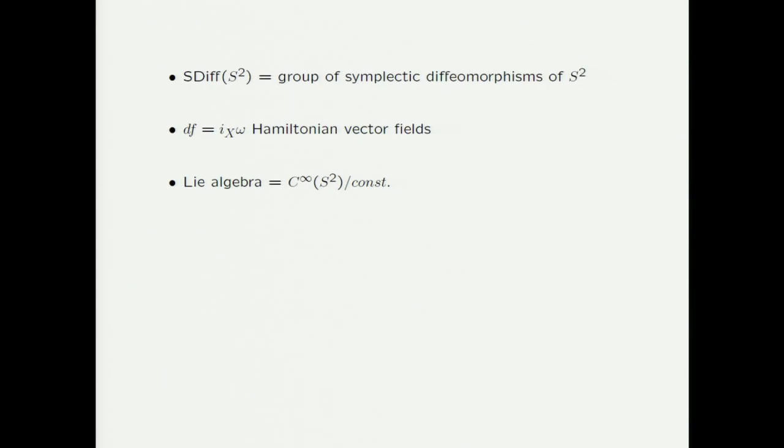So what is the Lie algebra of this? The two-sphere is simply connected, so we're looking at Hamiltonian vector fields, so they depend on a function modulo constants. So the Lie algebra is really the functions on the two-sphere modulo the constants, where the bracket is the Poisson bracket of two functions. And SU(2), or really PSU(2), SO(3), sits inside here. And if you decompose the Lie algebra, namely the functions on the two-sphere, under the action of SO(3), then of course what you get are the spherical harmonics. There's the three-dimensional irreducible representation plus the 5, plus the 7, et cetera. So the Lie algebra breaks up under the action of SO(3) into these irreducible pieces with multiplicity 1.